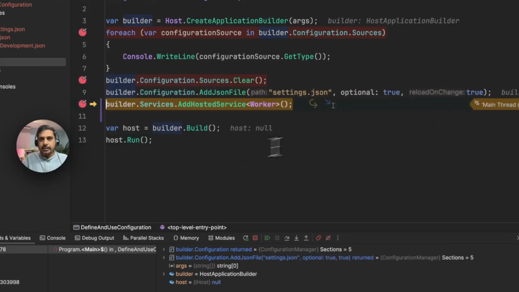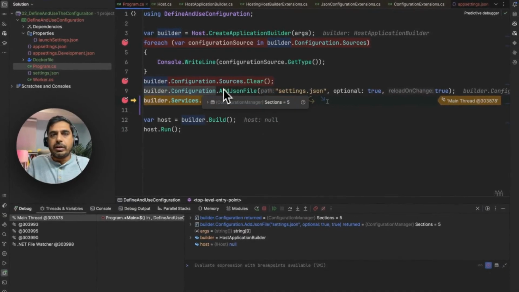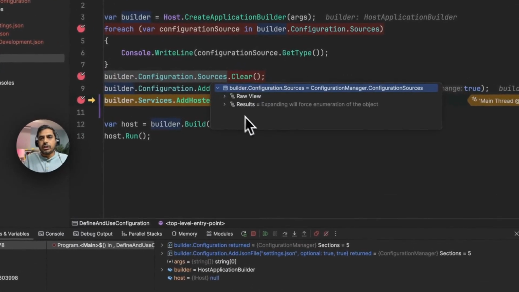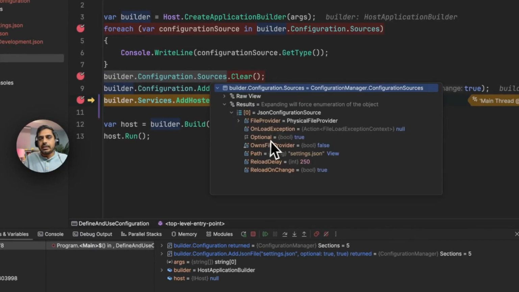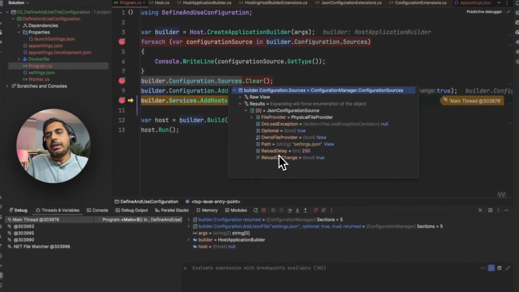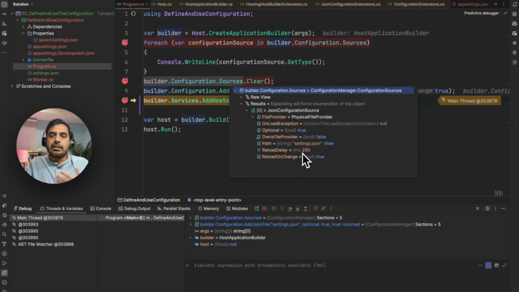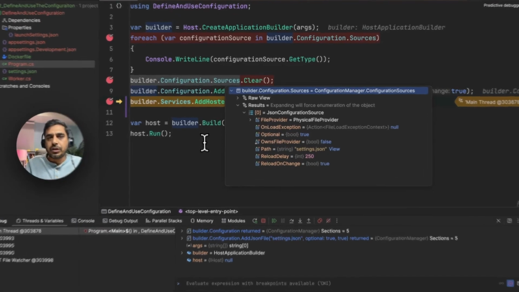So right here, now if I add that, and go back to the sources, there should be one source now. As you can see, settings.json, it will have reload delay 250 by default for all the files. Well, you can change that when you are adding your own source. For that, you have to implement a custom source, or you will have to specify this configuration somehow. We'll take a look at how you can override that. There is usually no need, but we can definitely override it by implementing our custom source. That's for sure. All right.